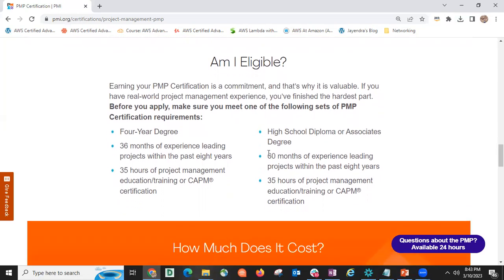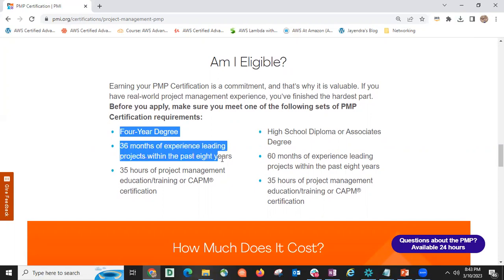Okay, there are two parts in which the requirement is being called out. A candidate can have a 4-year degree, and a candidate with a 4-year degree can sit for the exam if he or she has 36 months of experience leading projects. So 3 years. Now, these 3 years, you don't have to be a project manager or a program manager by designation. You can be anybody in any designation, but if you have led a certain component of the project, you don't have to be a tech lead also, but if you have led a certain component of the project in some way, which you can document and somebody can vouch for, like your manager or supervisor, then definitely you can show that.